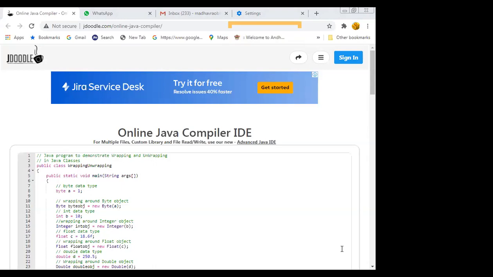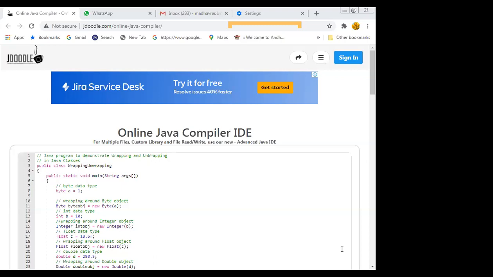Now, another important concept is serialization and deserialization in Java. Serialization is the mechanism of converting an object into a byte stream. You submit an ordinary object to the JVM, and the JVM itself converts it into a stream. That stream is stored in a stream buffer, and after that it is moved to the location where you want to keep it. It may be stored in a file, in memory, or in a database. So wherever you want to keep it, you can move it. Okay, so that is serialization.